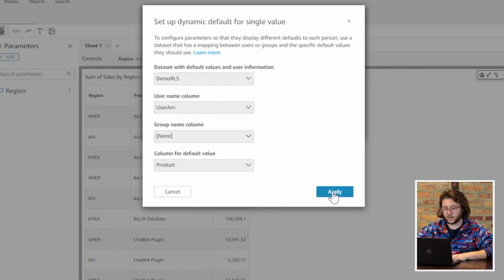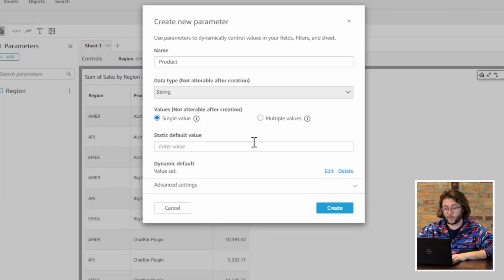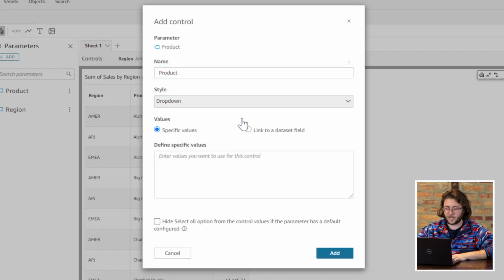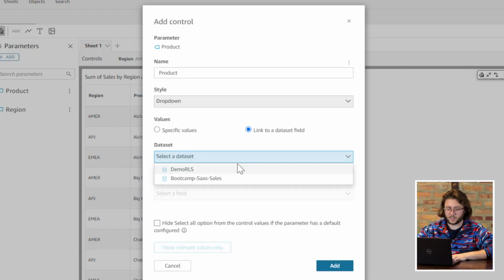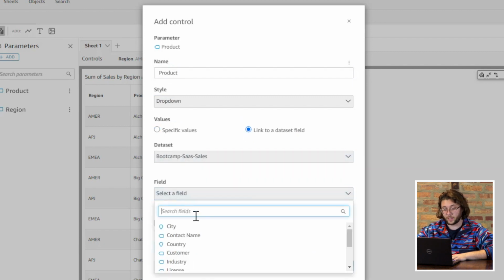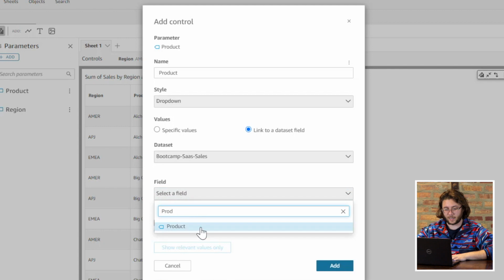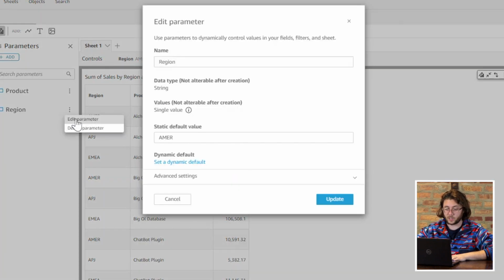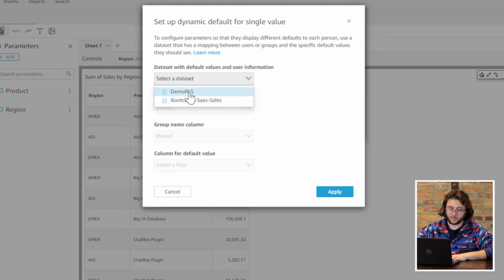This will ensure that the value in the control will automatically be populated with the value that is being returned from RLS. One thing to take note of is if there are users that do not have a value attached to their RLS because they have permissions to view everything, this will not function as expected. It will basically populate the value with a null, and then you can select from the remaining options to filter by an existing row value.